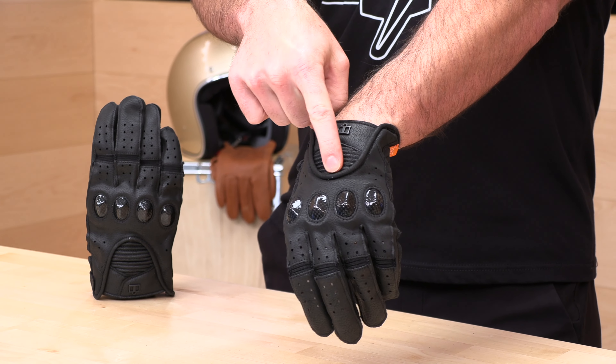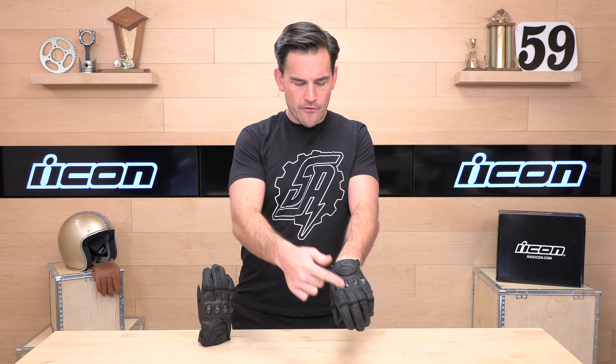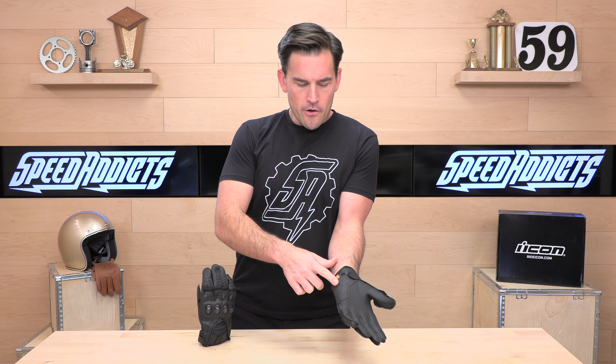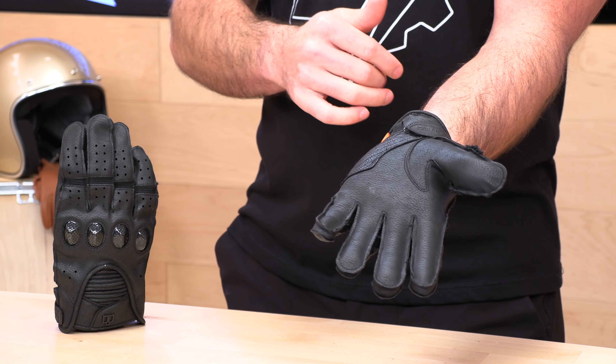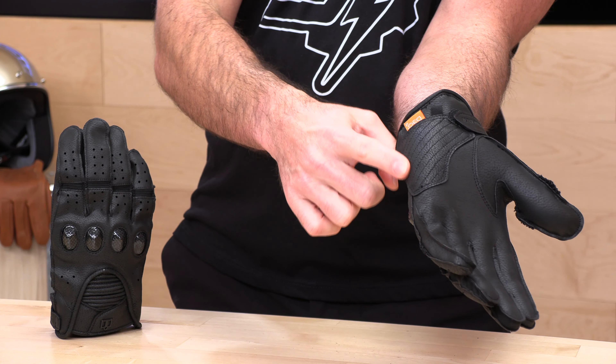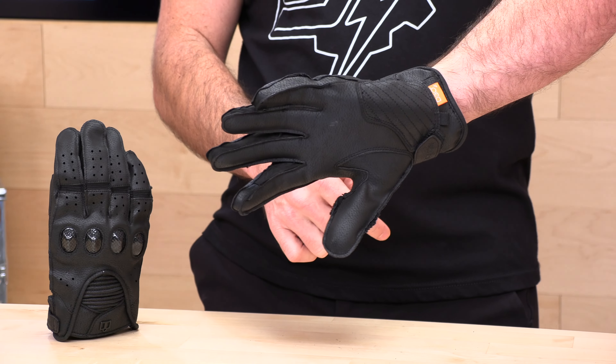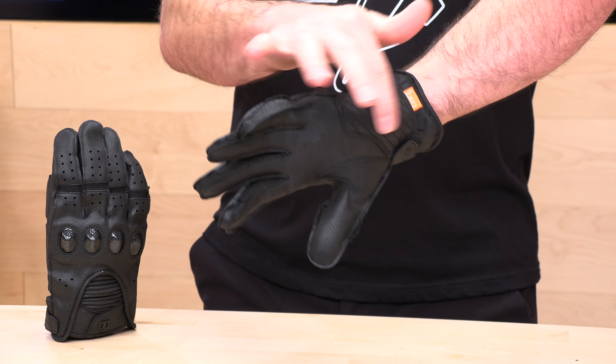Once we go up to the back, there's a little bit of accordion stitching that gives it that classic fingerless style glove look. On the palm side, it's a relatively smooth palm that fits close to your skin, so you're going to get a good grip feel. In the abrasion zone, they did give you a little bit of extra material — it's been stitched through a couple of times, and you get a full extra layer of that AX Laredo right in that abrasion zone.